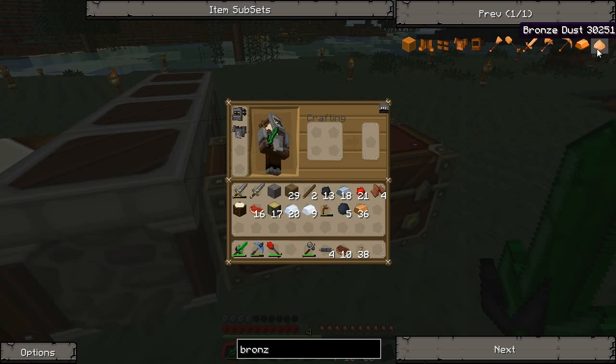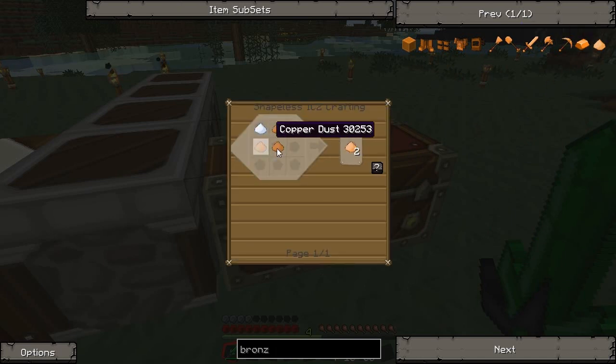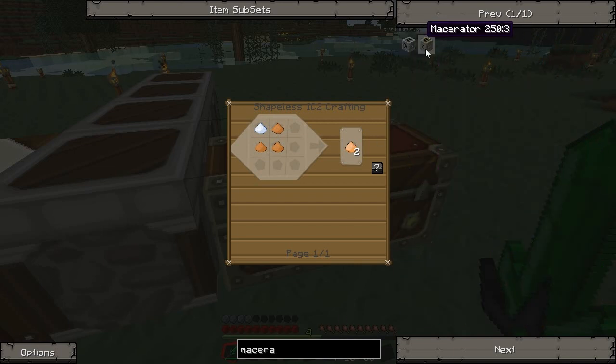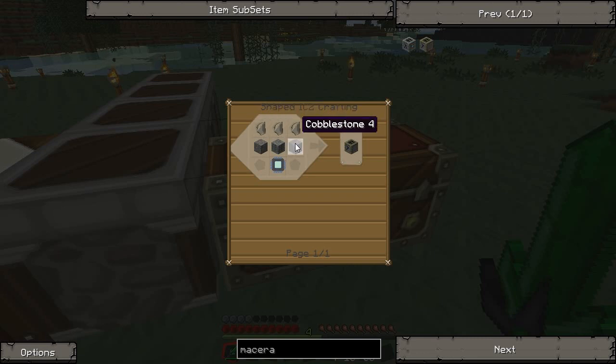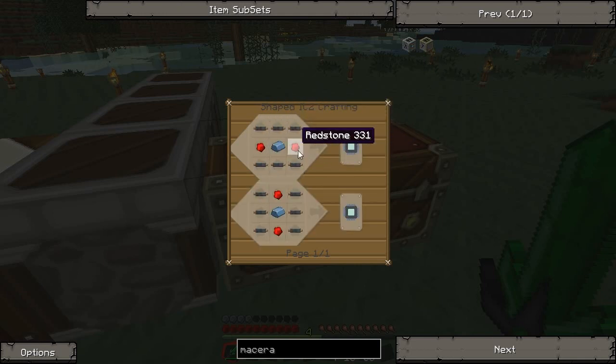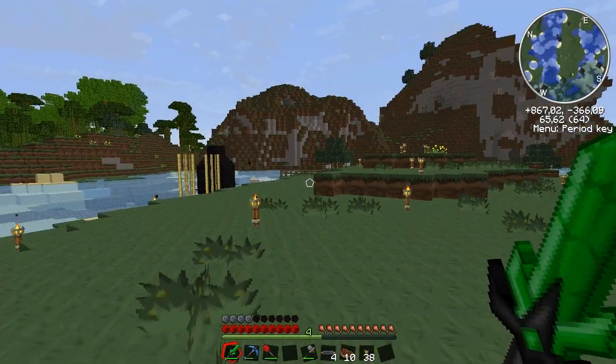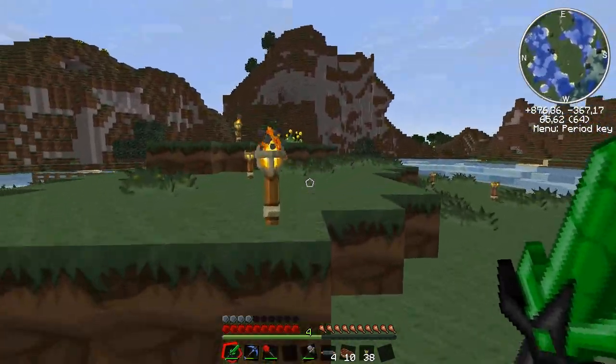I'm going to have to check how do you make this. So it's 3 copper dusts and tin dust, and the way you get the dust is with a machine called Macerator. So we are going to make that. And for the macerator we need flint, cobblestone, machine block, and an electronic circuit. And this we know how to do with the rubbers and refined iron and redstone, and the machine block we know how to do. I'm going to go and grab some flint, and I'll be back.